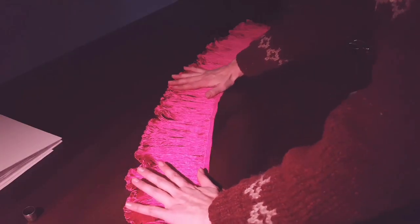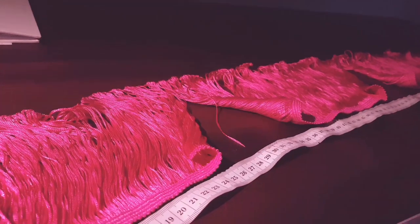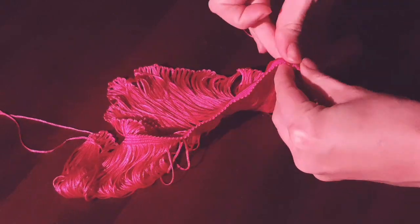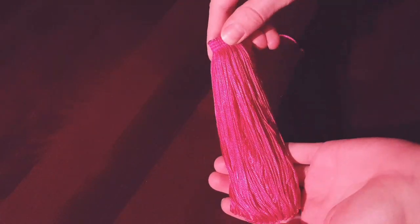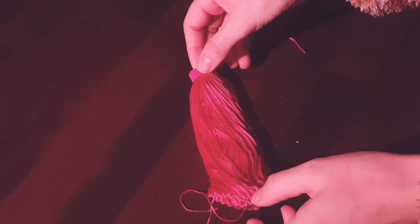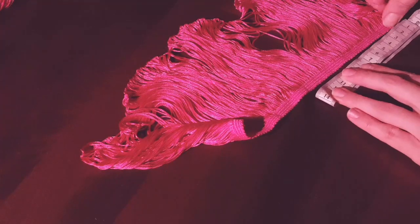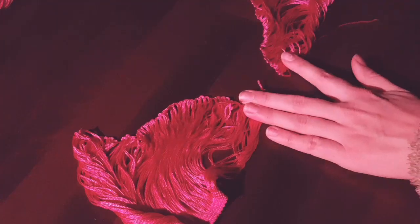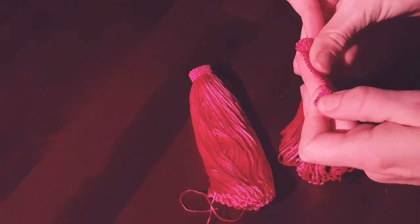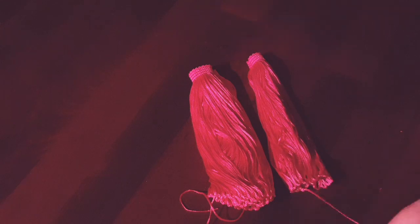For final touches, we have the tassels, and I need 4 of them. I couldn't find any that was as long as I needed, so I made them from this tassel thingy. I have 1 meter that I quartered, but I didn't like the size of them, so I halved them again. They were rolled up with the help of some fabric glue and secured with a few stitches.